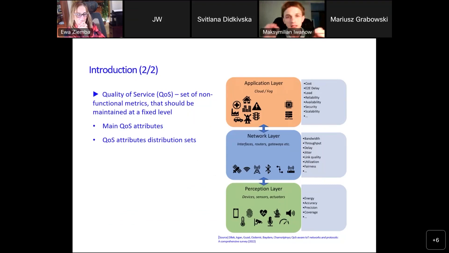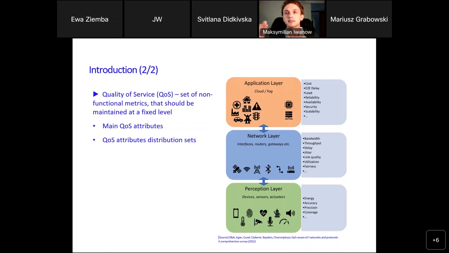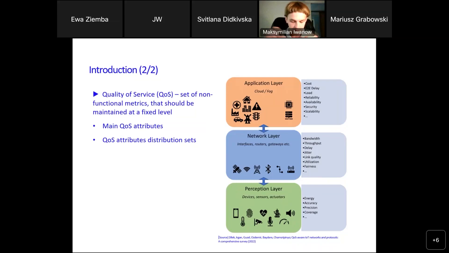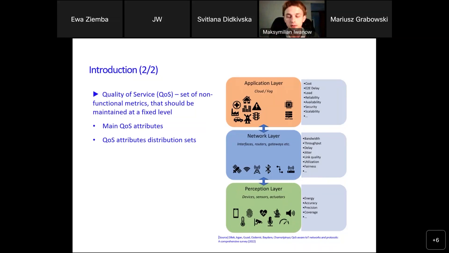As you can see in the figure, there are many different distribution sets of quality properties. In this specific breakdown, we have a distribution defined by three various layers: the first layer is related to the application and service itself; the second layer is related to architecture and network factors; and the last is the perception layer — the layer most common for the end user. The distribution of these metrics can differ depending on how we look at the topic of quality of service.